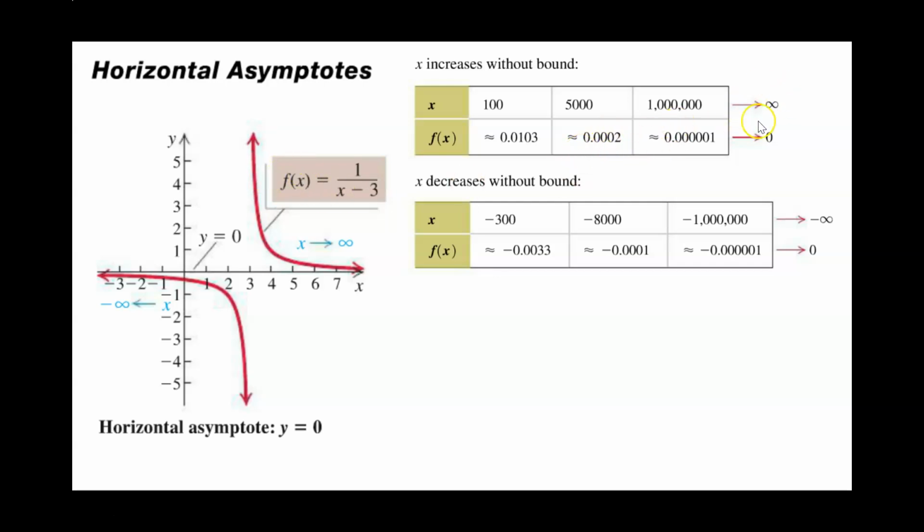And notice here, as this gets bigger, going to infinity, 100, 5,000, 1 million, as it continues to increase, this number here gets closer and closer to 0. If you were to see how many zeros are here, so this here is actually 0. So as this gets bigger, the graph gets closer to 0, and will never equal 0, but it'll get really, really close to 0. So again, as it gets bigger, it gets close to 0, but never will cross the 0 and actually equal it. Same thing for here. If the numbers get smaller, again, it will get close to 0, but again, we'll never touch it.